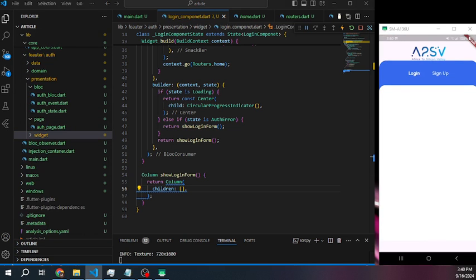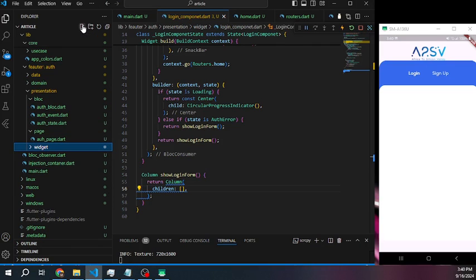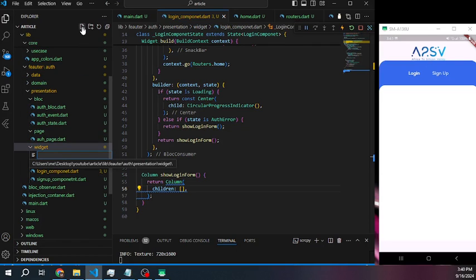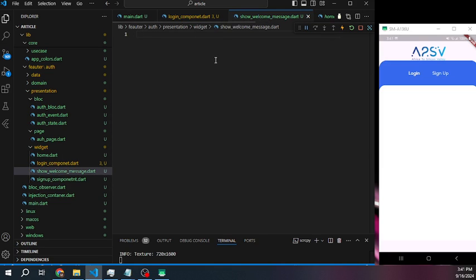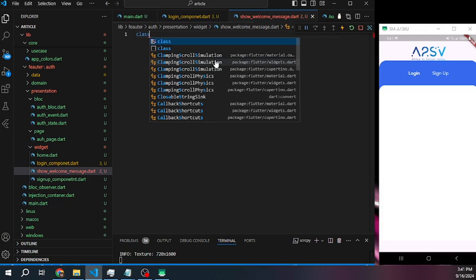Inside our widget, let's create show welcome message. Message dot, inside that place, let's create stateless widget.